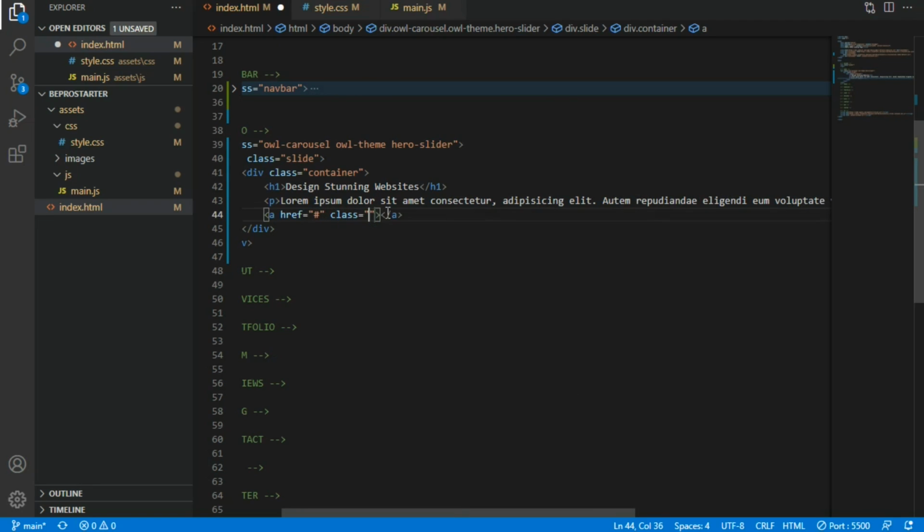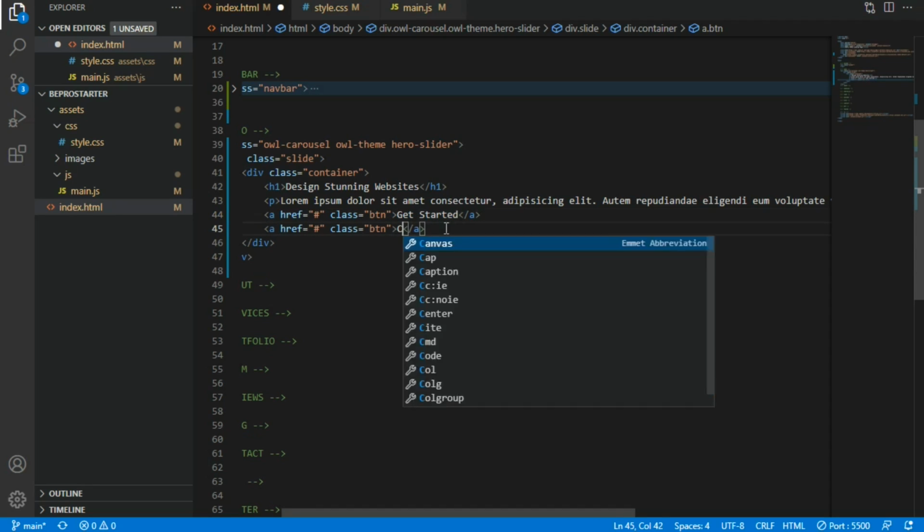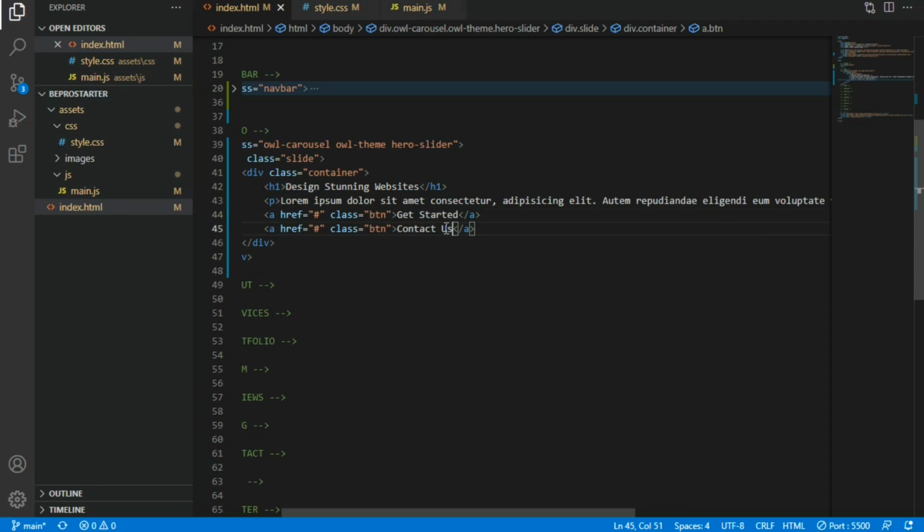I'm going to give a class button and the text will be get started. I'm going to create another button. So I'm going to duplicate this and the text for this one will be contact us.